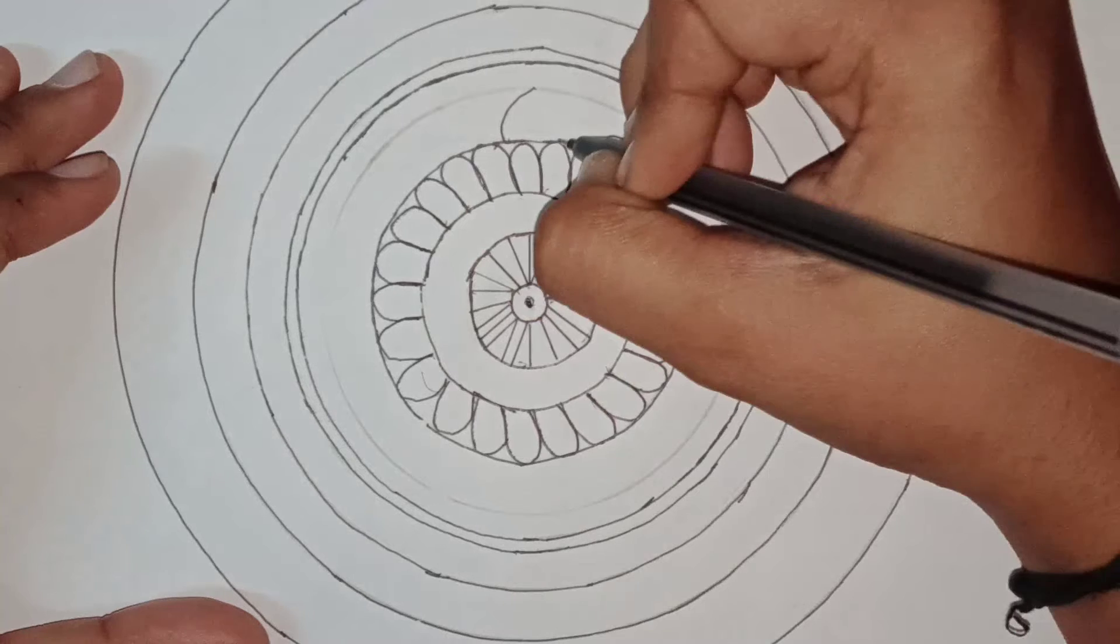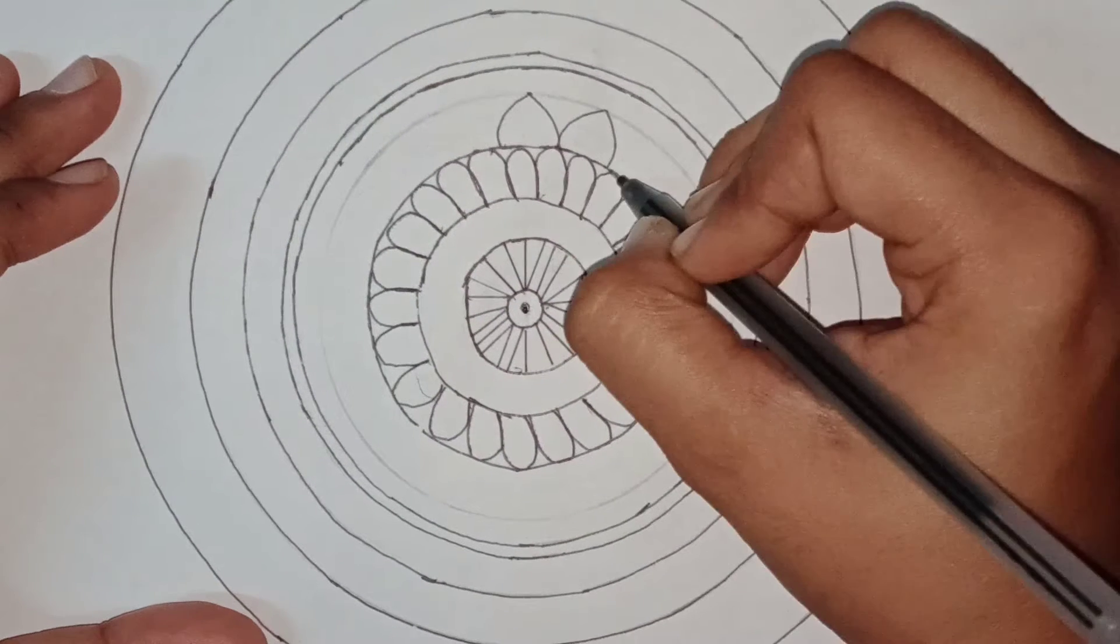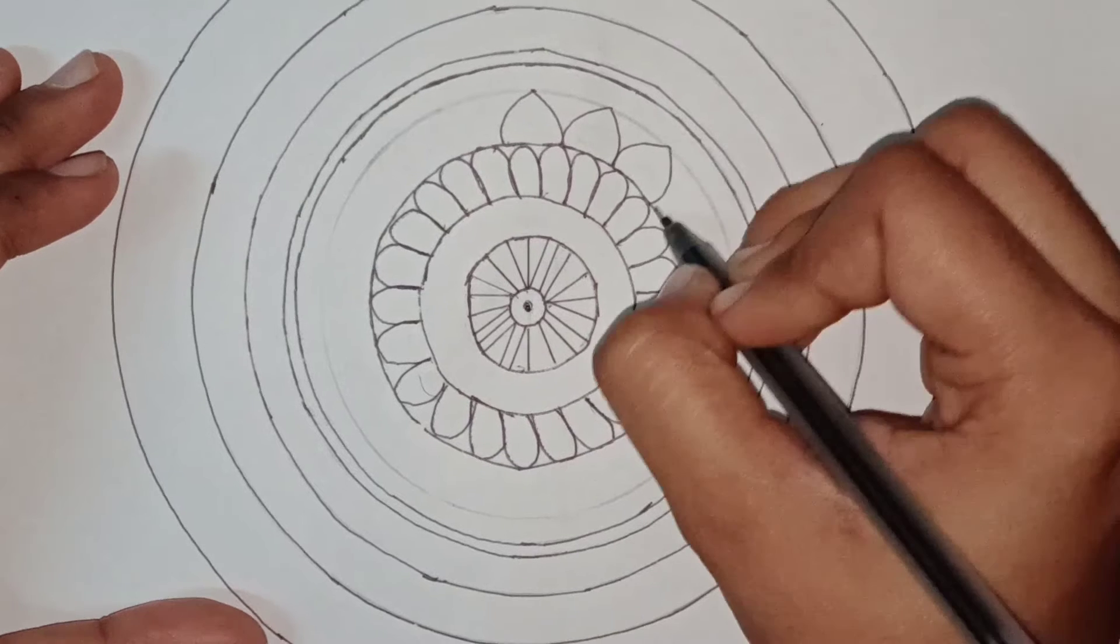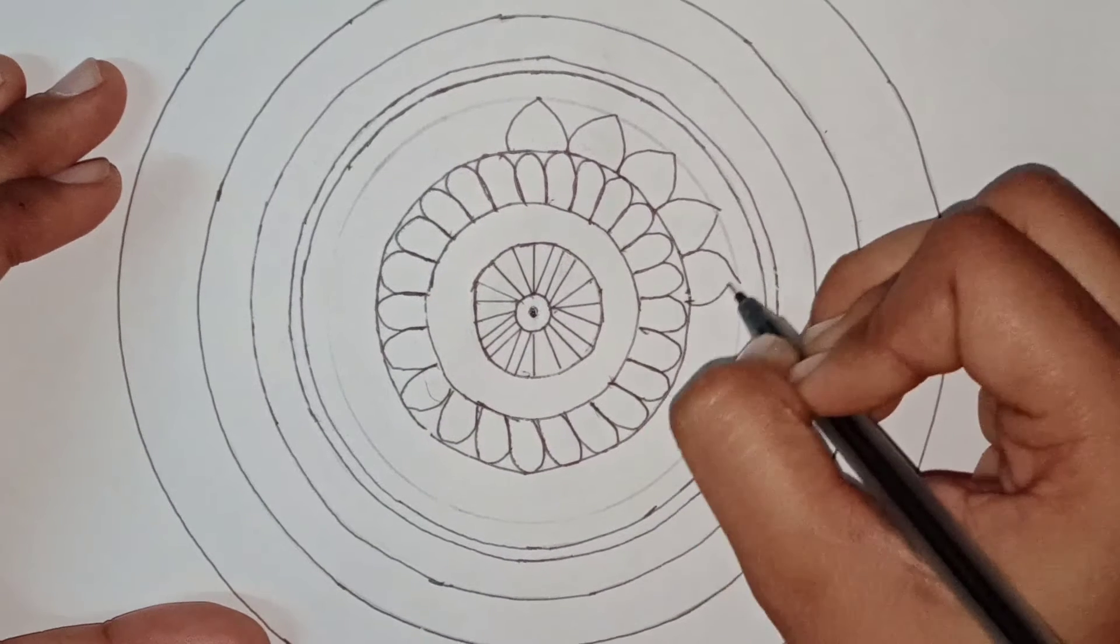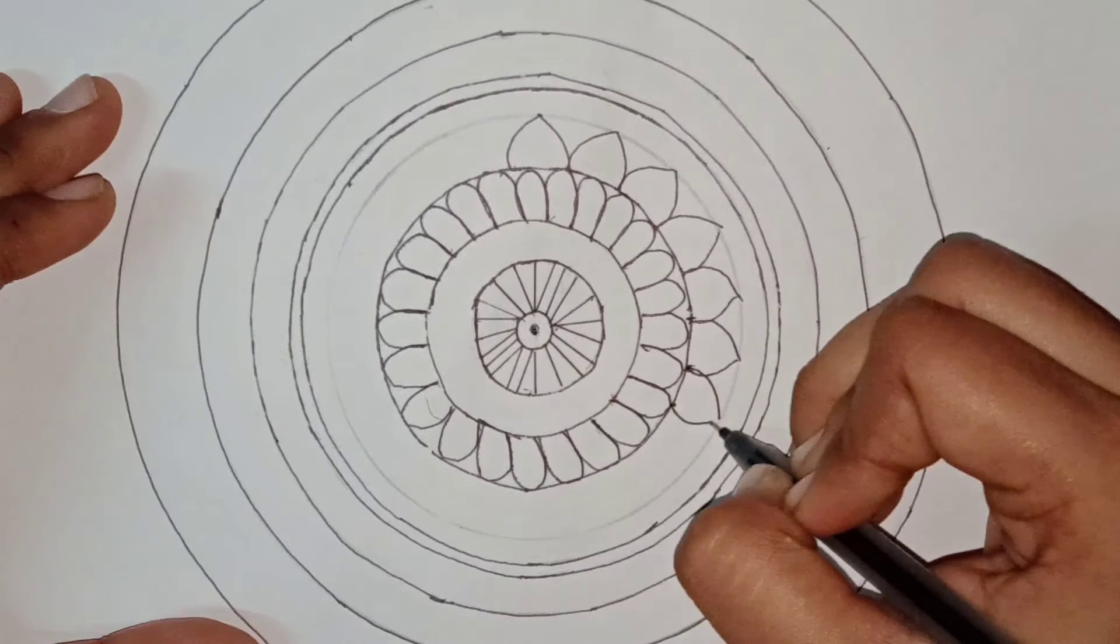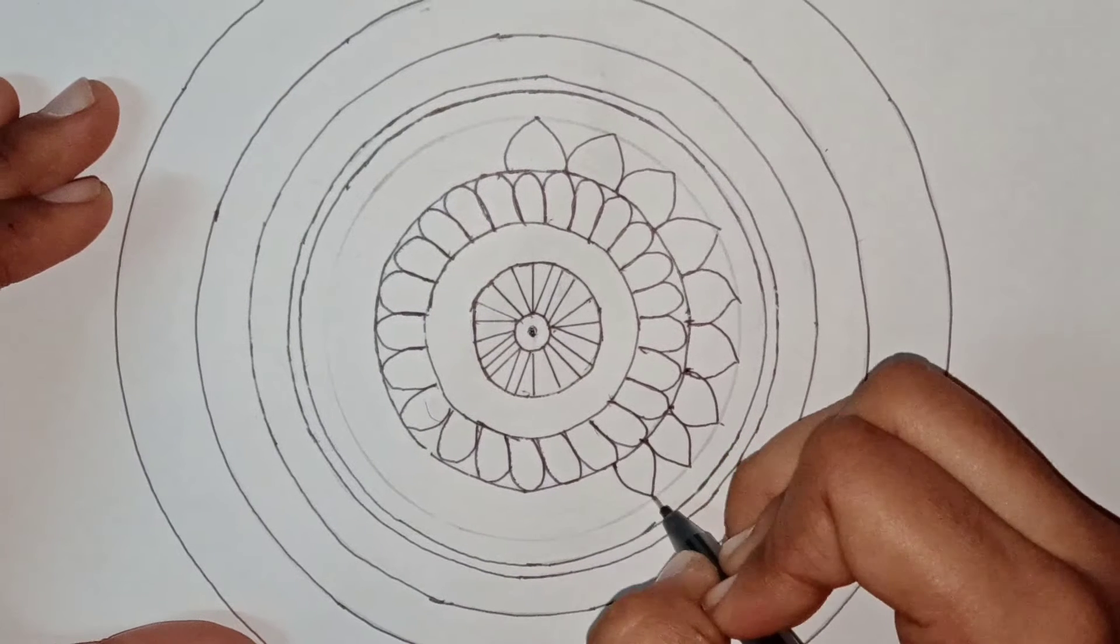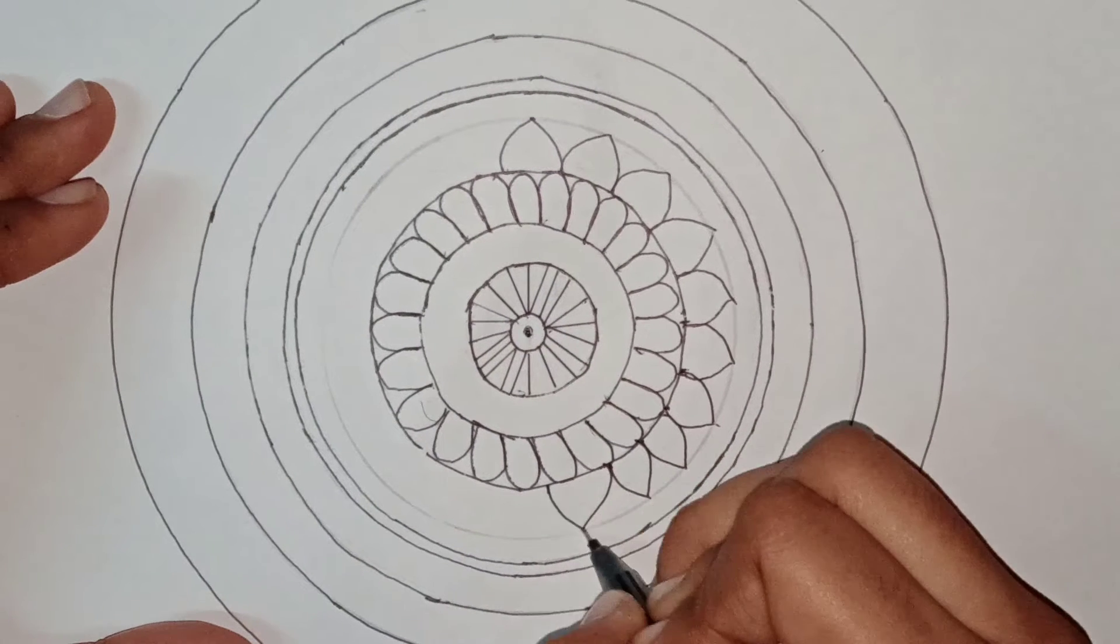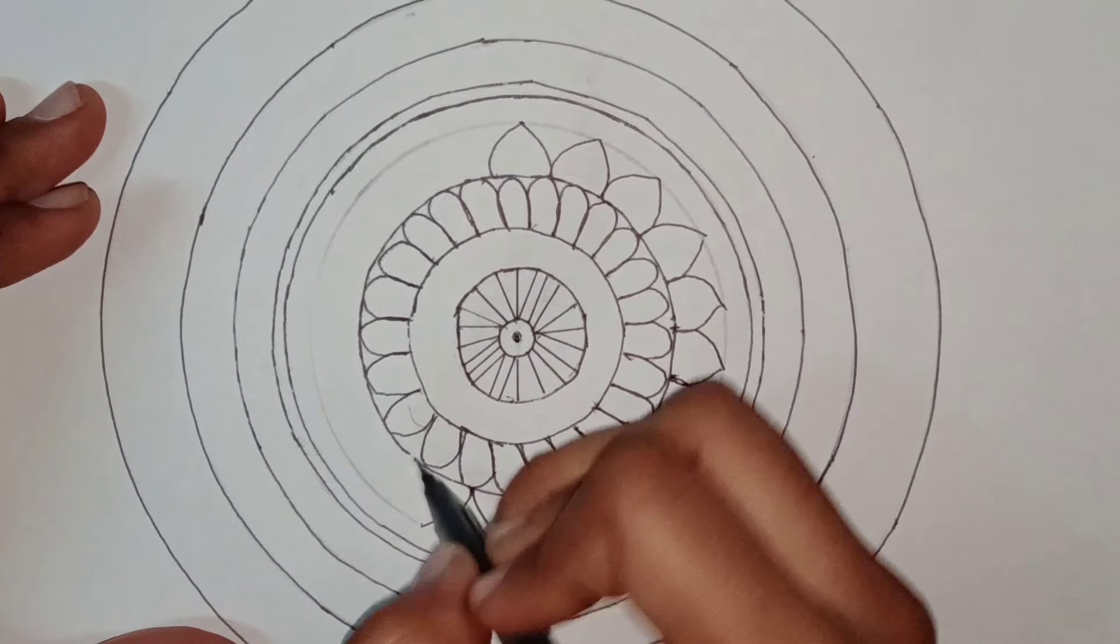Now we're going to make our next design which I've shown you in the pic. It's the leaf design - it's very simple and easy. If you're a beginner, please try it with pencil first, practice it, and then you can make it with pen. As shown, do it properly, clearly, and smooth - it will be all right.